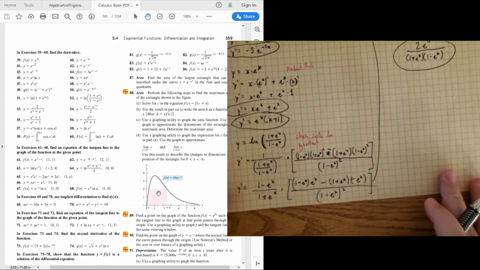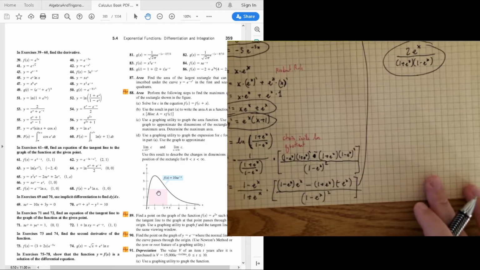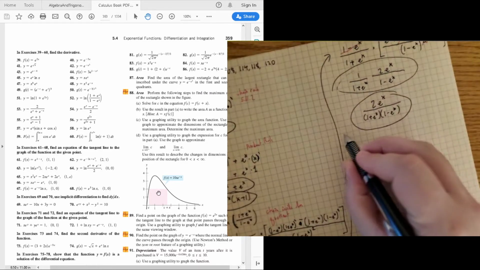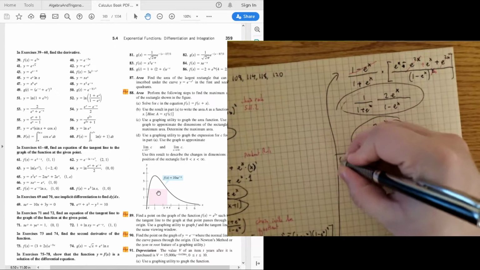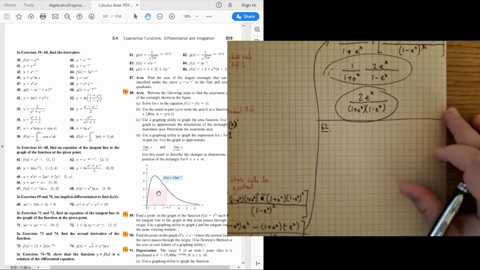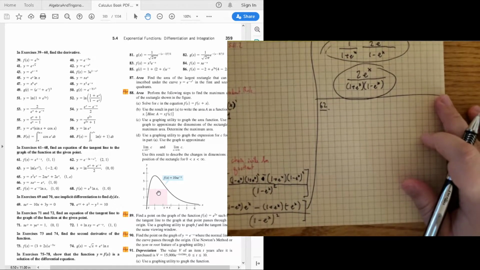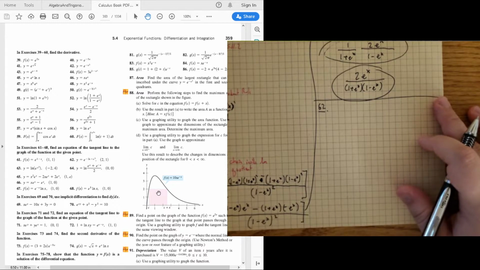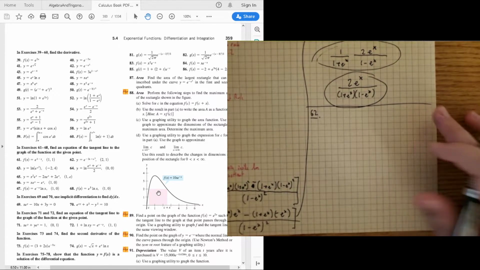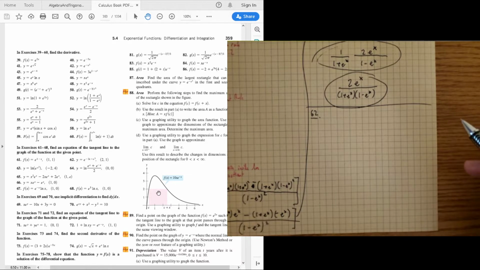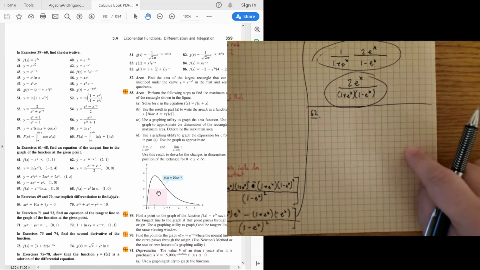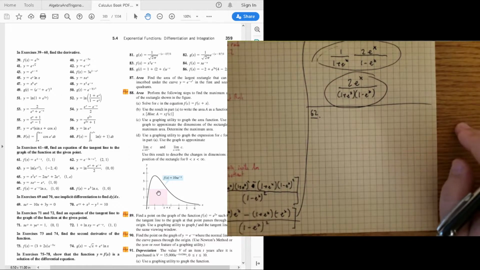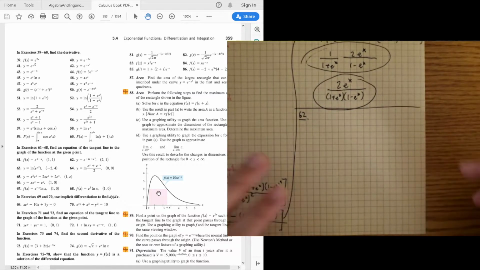Okay. Last one of these is number 62. See if we can fit it on. Okay, 62. So these are involving finding a tangent line. It turns out finding a tangent line is not as bad as it seems. You have to remember that when it comes to finding a tangent line, there's 2 parts to it. You have to first find the slope, and then once you have the slope, you have to plug it into the formula for a line. So let's talk about 62.